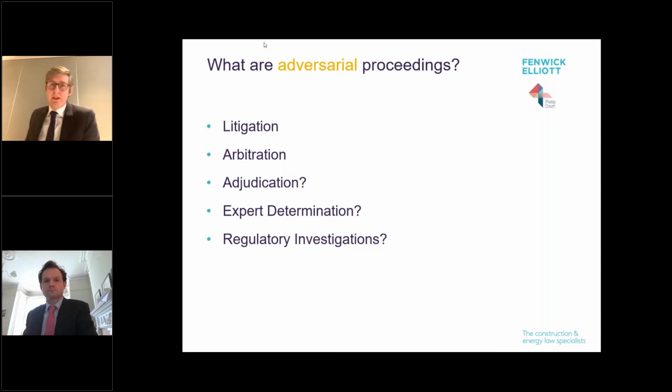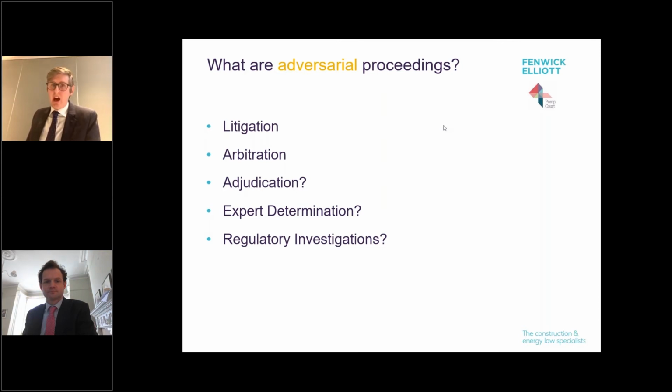Adjudication has a question mark next to it because a lot of the textbooks maintain that there is some question around adjudication. The reason for that is because the role of the adjudicator is often said to have some inquisitorial features, because the adjudicator has the ability to take the initiative to ascertain the facts and the law. In reality, I don't think there's any serious doubt that adjudication is an adversarial proceeding. Certainly those of us who are involved in them would attest to that fact. They simply feel pretty adversarial most of the time. And in fact, this has been assumed in a couple of cases in front of the TCC, although not, so far as I'm aware, expressly decided.